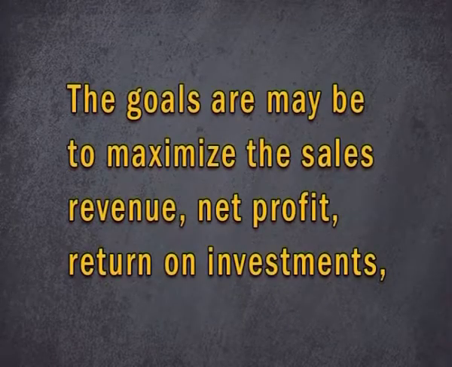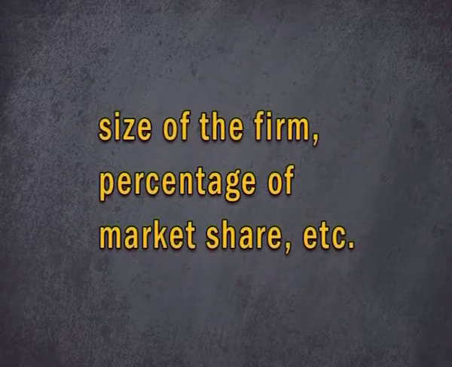achieve. In the context of that objective, the managers make decisions. Similarly, financial management decisions are also based on certain goals or objectives. The goals may be to maximize the sales revenue, net profit, return on investment, size of the firm, percentage of market share, etc. Financial management provides a framework for selecting a proper course of action to achieve these goals.